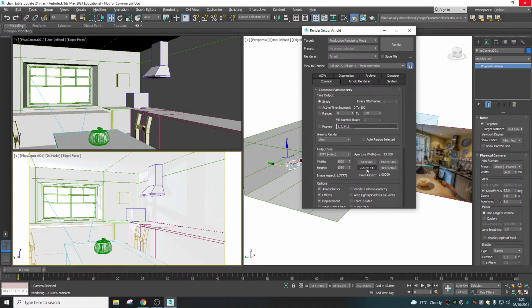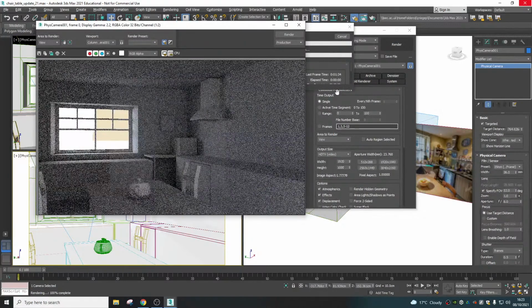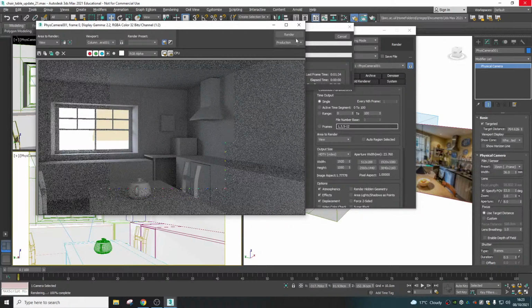720p. Let's create a 720p one. So I'm just going to right click on this and do 1280 by 720. Okay, it automatically did it for me. And then I'm going to click on my camera and click render. Production mode is obviously going to give a better quality, but it takes a lot longer and it's not real time. As that's going, you can see we've got simple shapes going on. In my render setup, let's stop this. Let's press cancel.